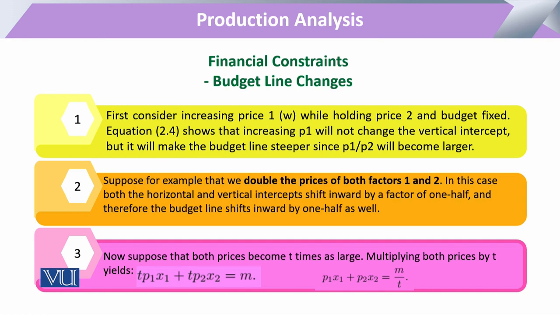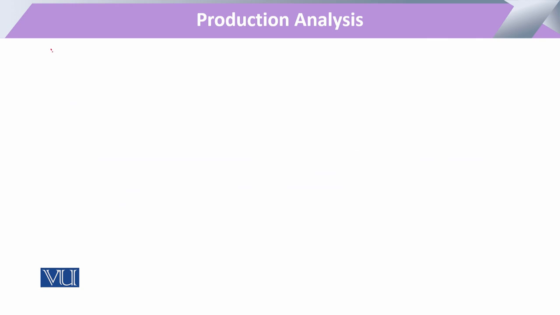Likewise, we can see that there can be the possibility that there is a change in the prices of both of the factors, meaning either the prices of both factors have increased in a manner that they become double. And there is also a form when only one factor price increases, keeping the price of the other factor, meaning the capital, constant. So when we explain these two forms, we can have this shape with our simple budget line that has labor and capital.